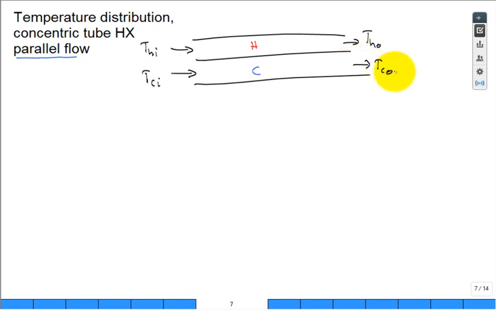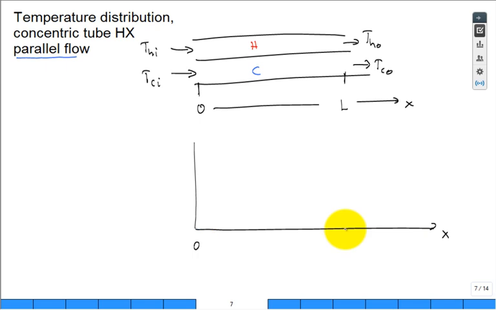True? Now, let's say we start the heat exchanger at x equal to 0, and we end it at x equal to L, and this is the direction of x. You have a longer heat exchanger, larger L. And we're going to plot temperatures as a function of x going from 0 to L. So let's go ahead and put the highest temperature that we see out there. It's T hot in. What is the lowest of the four temperatures? The cold in, that'll be the lowest of the low. The temperature cold in.